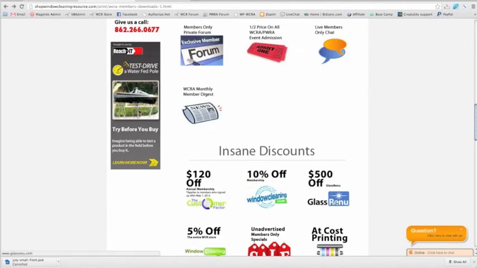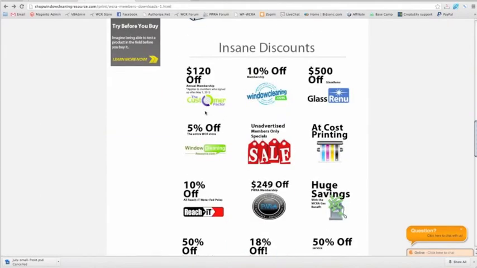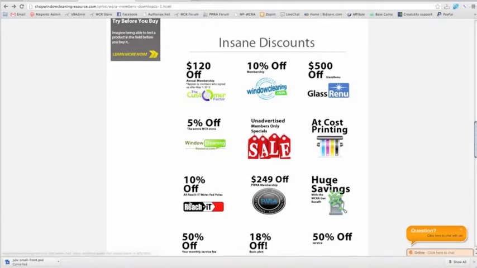Glass Renew System, $500 off. The 5% off in the store for WCRA members, that is taken off automatically off of each product. Once you're a WCRA member and you're moved into that special user group, on every purchase you'll get 5% off. That's taken off of each item. So you don't see the discount at the end when you're checking out. The discount is taken off each item. The Reach It Waterfed Poles, which is the Reach It Pro and the Reach It Mini, you get an additional 10% off of those. Again, that's taken directly off the product.